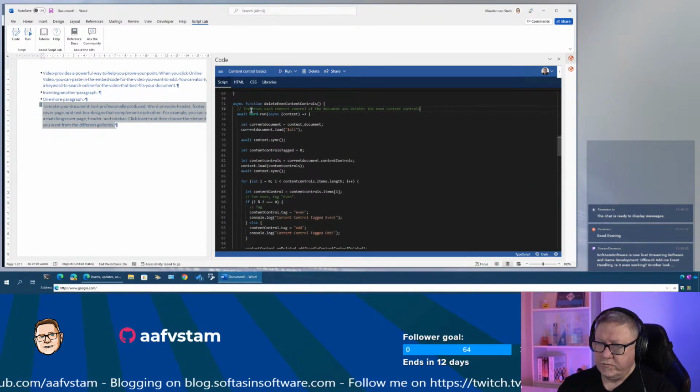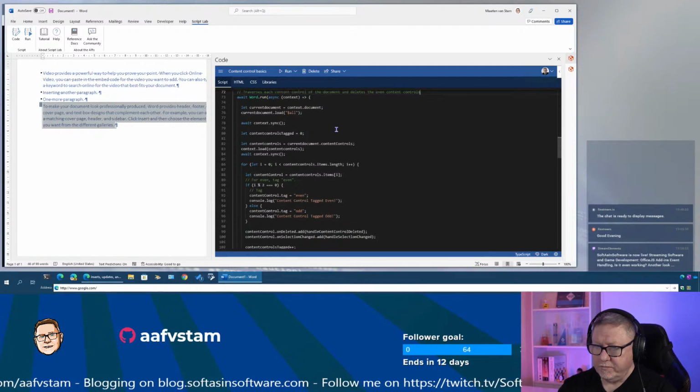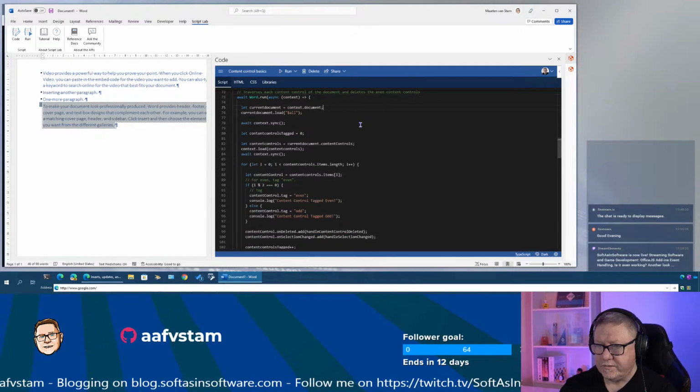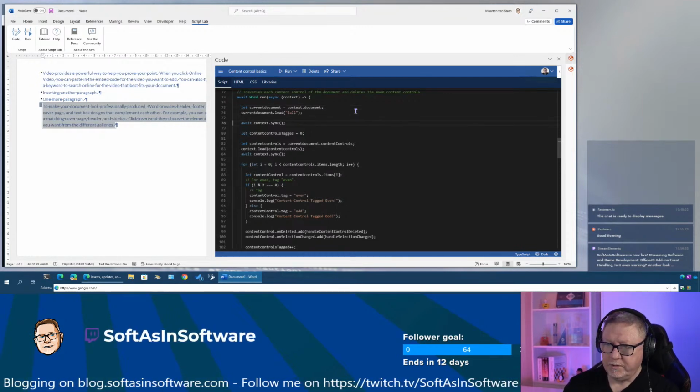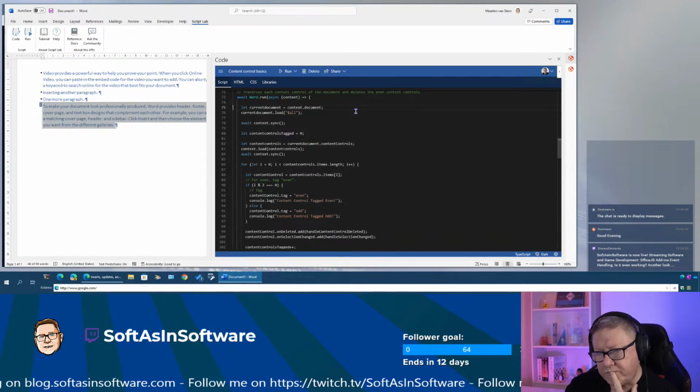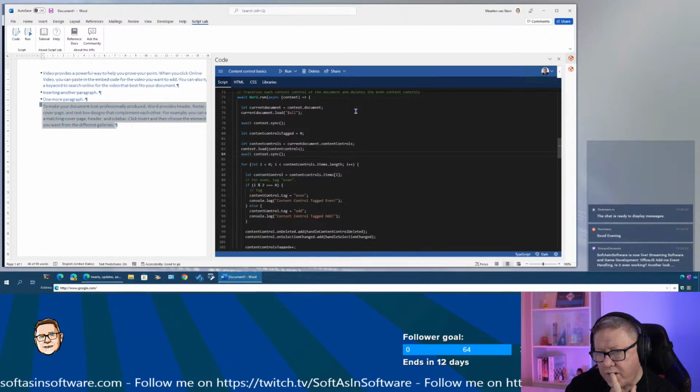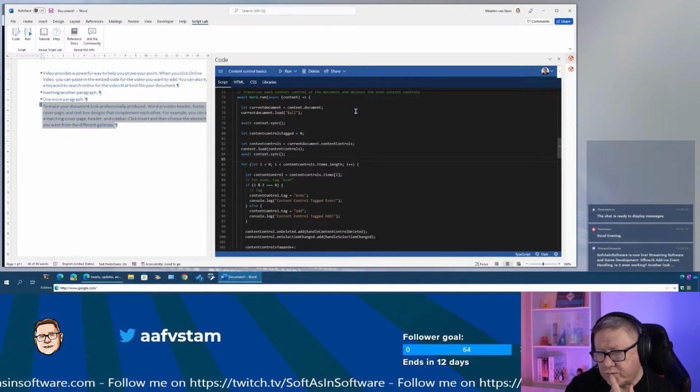Start with word one again. Do we need this? I think so. It's a little bit much in overhead because we take it out of the scope. Collect the content controls again.